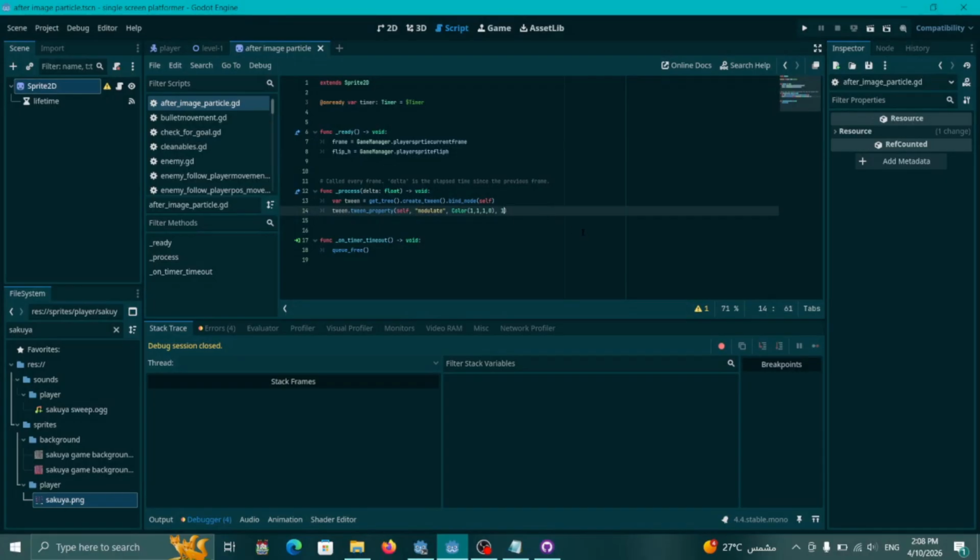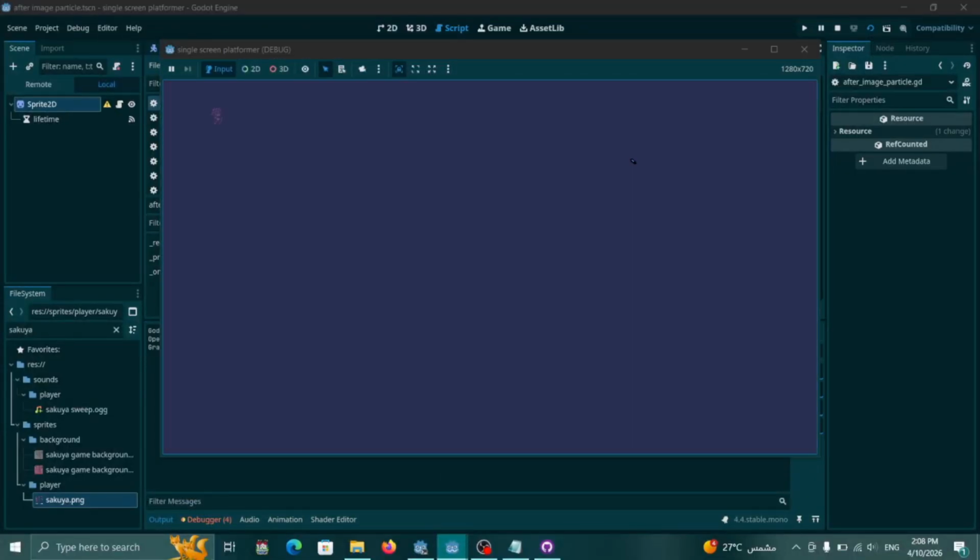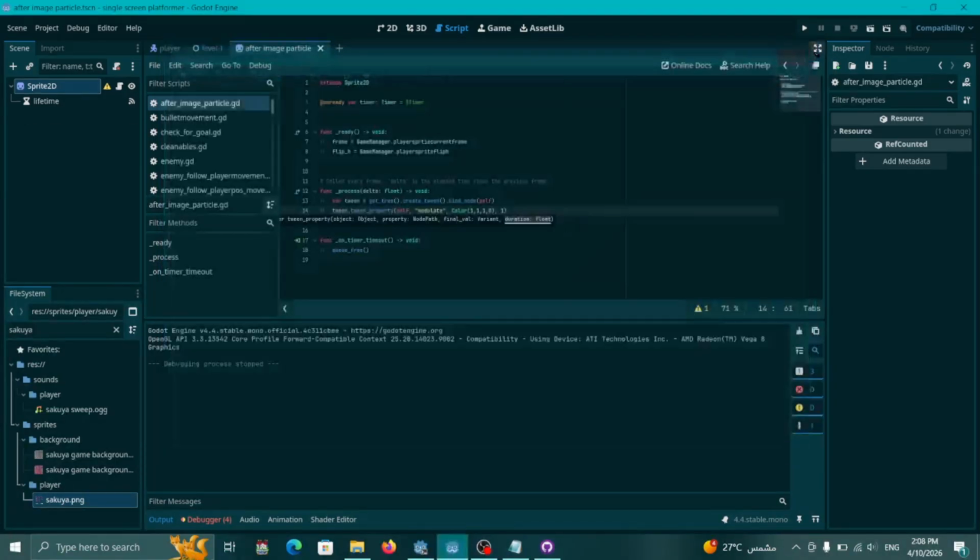Okay. Let's just leave it as one then. It's fine. As we could see here, it fades out when it's spawned, and it deletes itself when its timer is done.